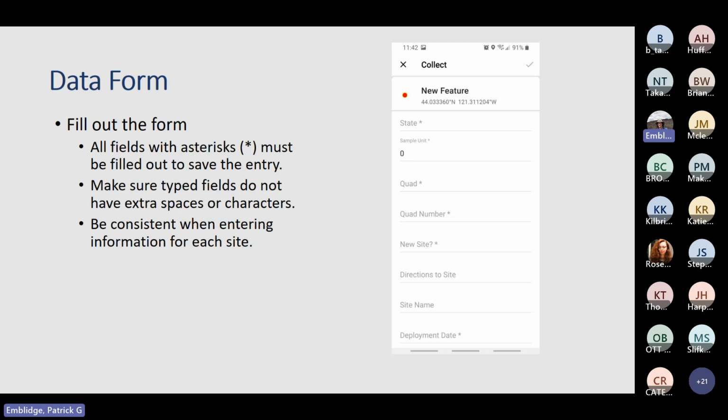If you feel like you need to clarify, if the drop downs aren't fully descriptive of what you're experiencing, then use the comments field at the end. And just try to be consistent in how you're filling out the fields that do not have drop downs, so that it's concise and consistent so that we can interpret the hand entered values.